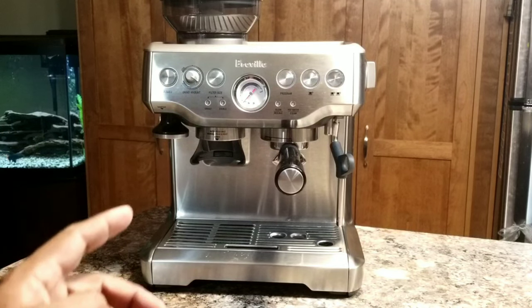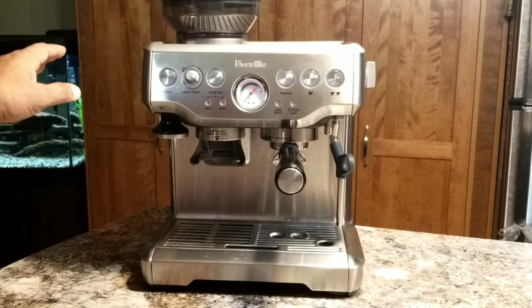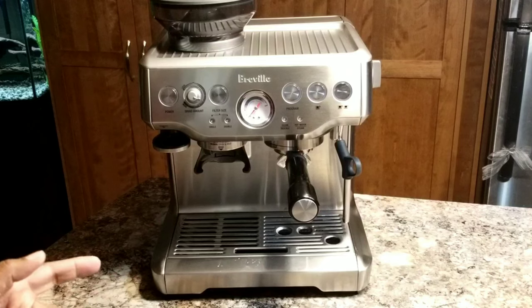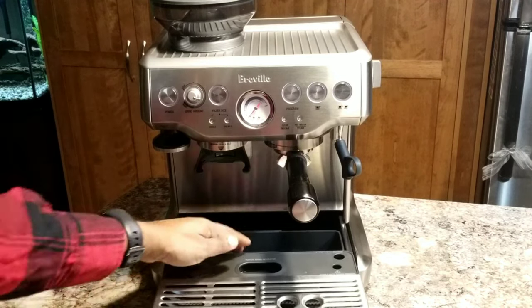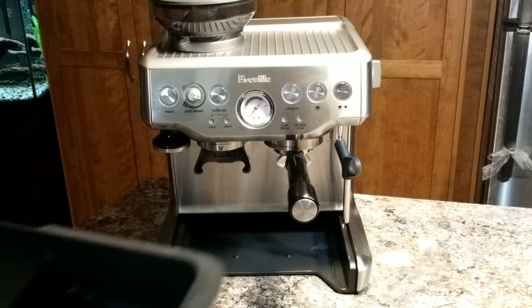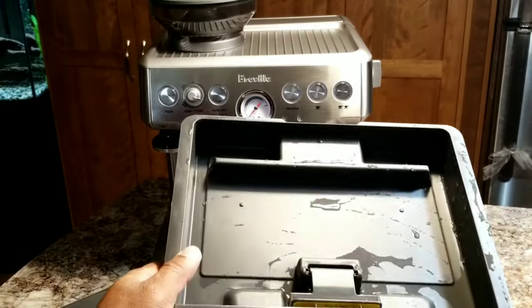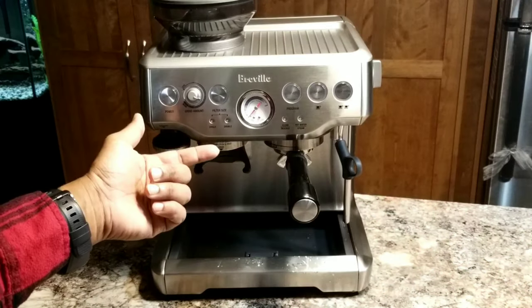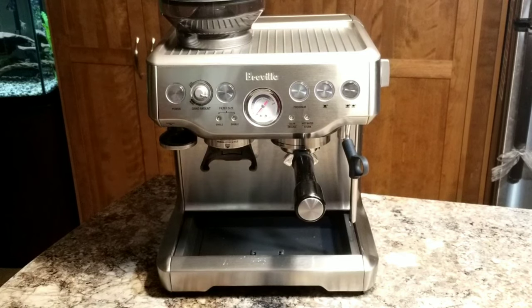Now the sixth step is to enter the machine into the clean mode. To enter the clean mode, you need to simultaneously press and hold the single cup, double cup and the power button together for 3 seconds. Before entering the clean mode, I'm going to remove the tray so that you can see. So I'm going to clean the water which is already there. Okay, now my tray is empty, so I'm going to put it back so that we can monitor the solution that comes out of that spout that I showed you under the cover here. So let's begin the cycle.